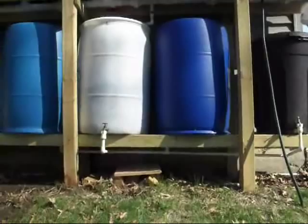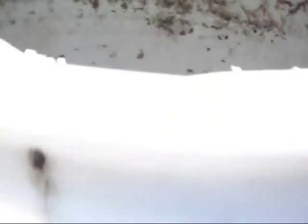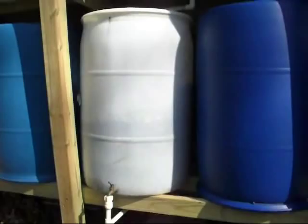This barrel here receives water from the rain barrel system. Here is a valve that I can turn on and off, and then this one here is a master valve that separates three rain barrels from nine. I can close this, and the idea is to drain all the water from three rain barrels down into here. This container is filled with all kinds of goodies, and the water will slowly trickle through there. As it goes through, it flows down through this PVC pipe and makes the level in all four exactly the same. After the three rain barrels up here are completely emptied, all the water will be down here as compost tea — basically free fertilizer.